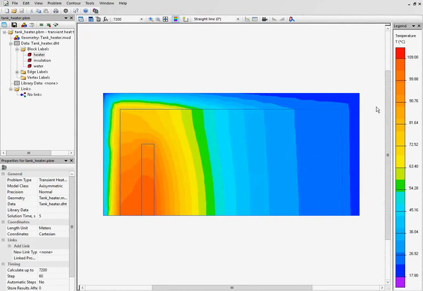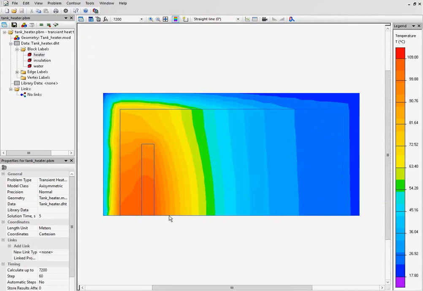The water temperature is above 100 degrees. And we know that the water will evaporate and the tank will explode. QuickField doesn't know about it, but we know that the water temperature should not exceed 100 degrees.